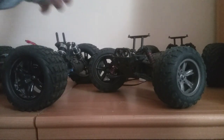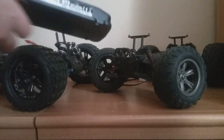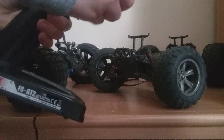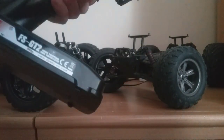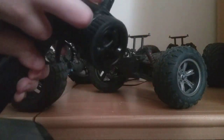I'm going to do the radios. This is extremely heavy. It comes with 8 AA batteries, so it actually weighs quite a bit. It's got a sprung wheel and feels quite nice in the hand. It's really smooth. Does its job quite well. It's got all your different things on the back. It's got lights. It tells you when the battery's low and everything.